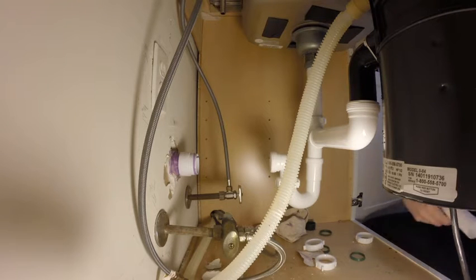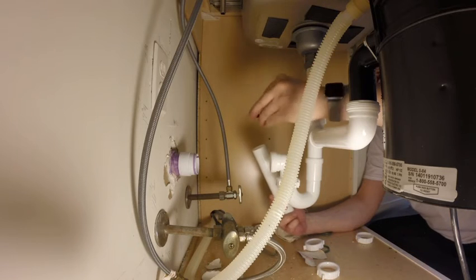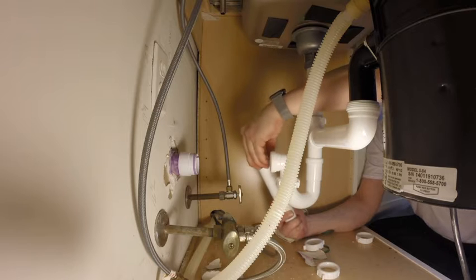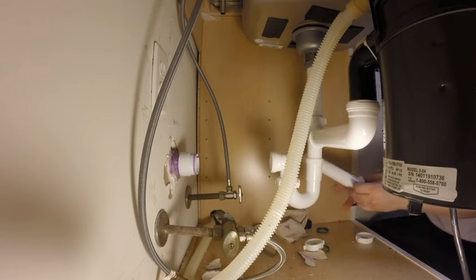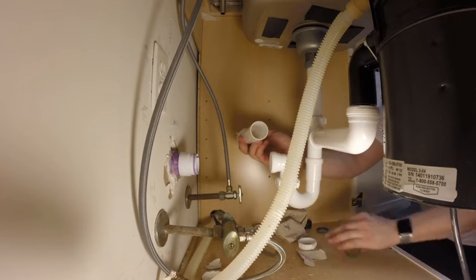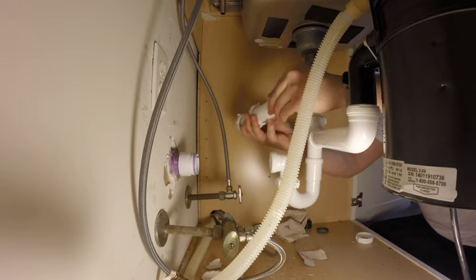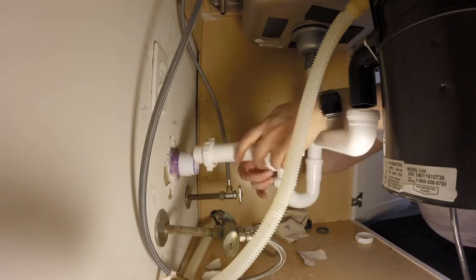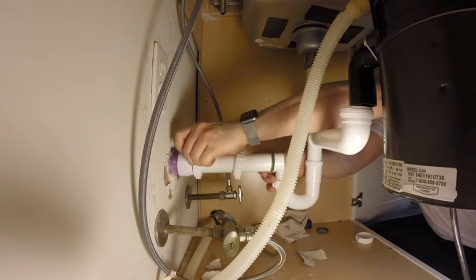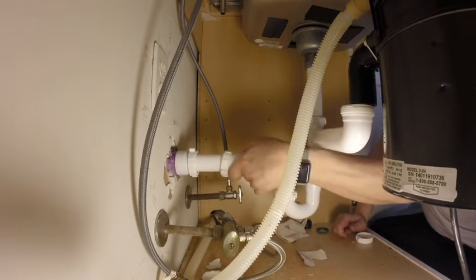Okay, so what you do, take the pipe, put your flange over, and your thing through, and then same for the other side. It goes like that. And then you feed that in there. And I'm just gonna slowly tighten that a little bit. Just go a little more.